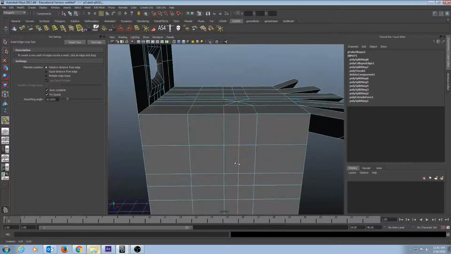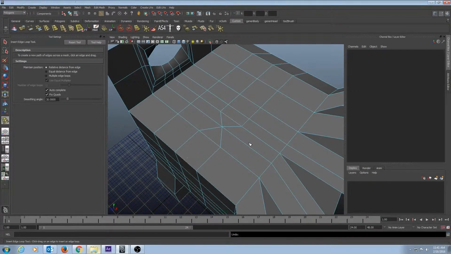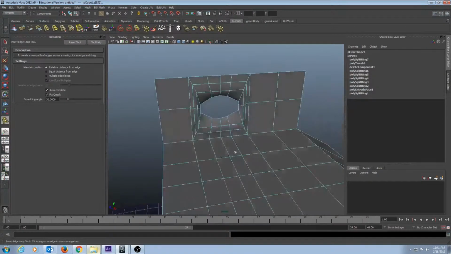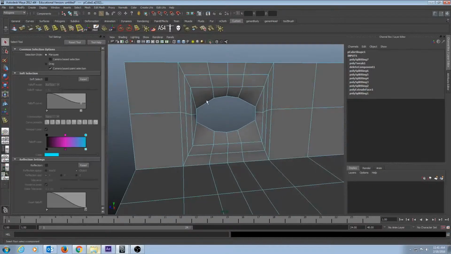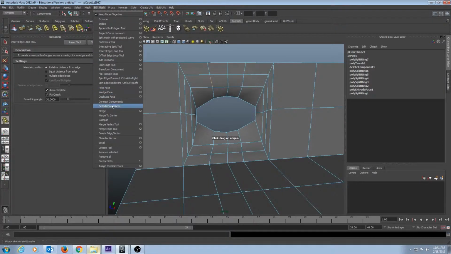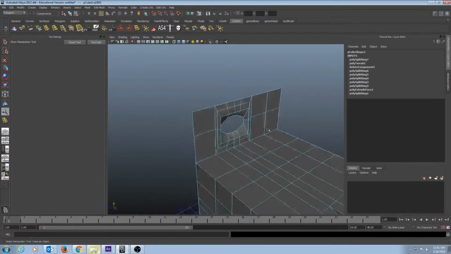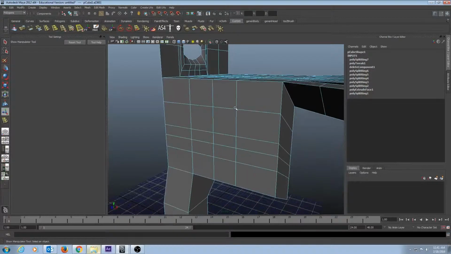It goes in the first side and comes out the third side, so the opposite, right? But it won't go through here because now there are no longer four sides. And that messes up a lot of things with edge flow. If you have an edge flow up here that does that, you're messing up your whole process, right? It's just dirty geometry that doesn't really work with your modeling process.